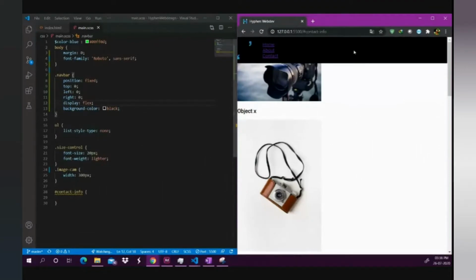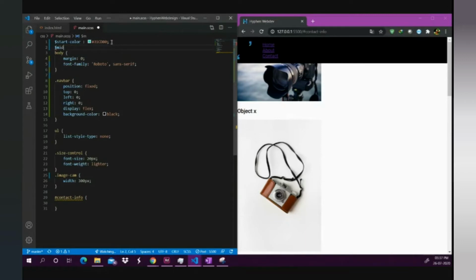Now let us give the colors that we have used. Since this is SCSS, we will use variables because then we can use them anywhere we want. First is the start color, and the start color is going to be this color.